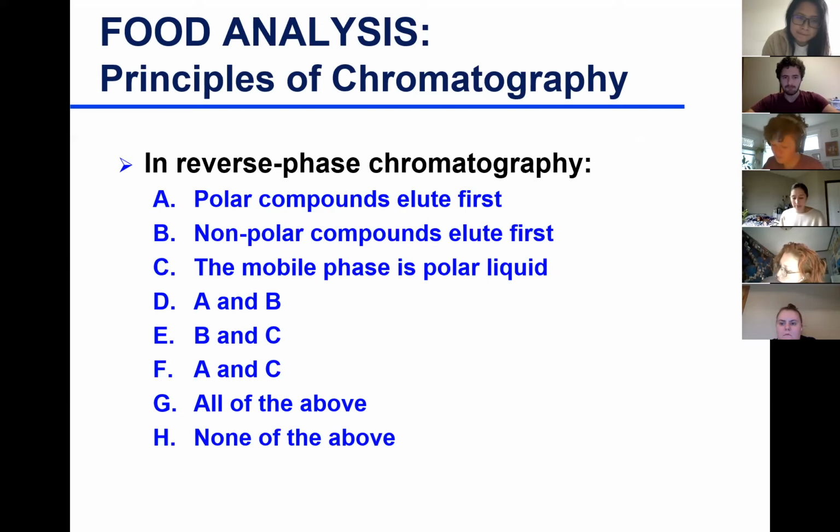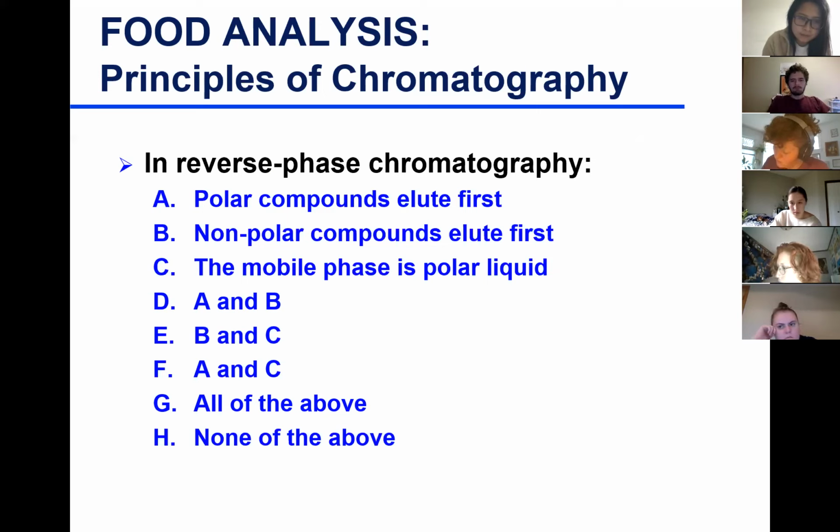If you have a polar stationary phase, the polar compounds are going to interact with the polar stationary phase, and they will be delayed. The non-polar compounds won't like it, will move with the mobile phase, which would be in this case non-polar. So the mobile phase will carry the non-polar or relatively non-polar compounds, and the more polar will be delayed.